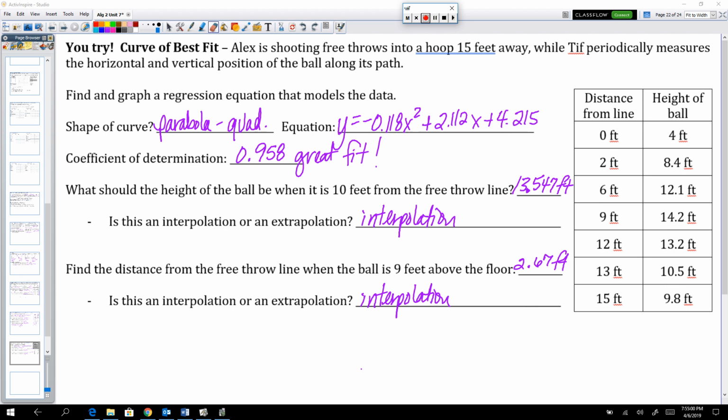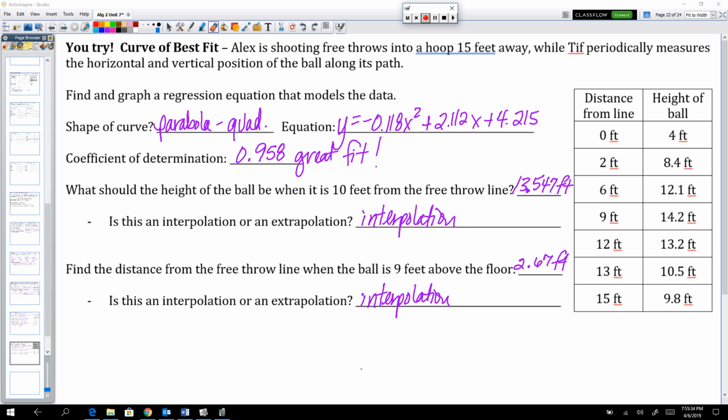Alright, hopefully you were able to use your common sense and also look at your data when it was displayed and see that the shape of this curve was a parabola, an upside down parabola. Gravity is involved, you're throwing a ball, so we already were thinking that. And your equation has y equals negative 0.11 x squared, etc. Definitely makes sense, right? It's an upside down parabola, so the a term should be a negative number. Your coefficient of determination turned out to be great. R squared turned out to be 0.958, so that's a great fit.